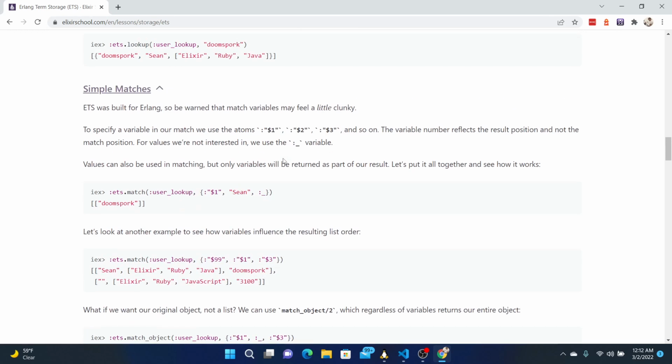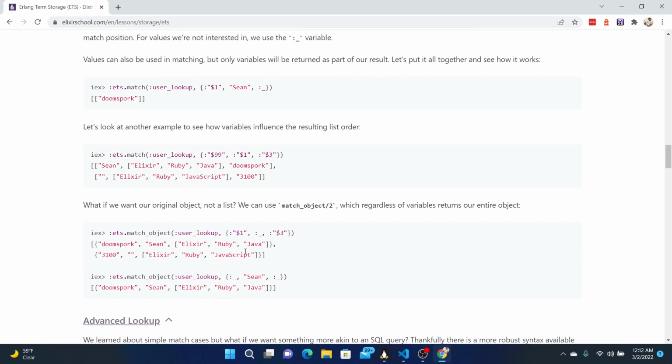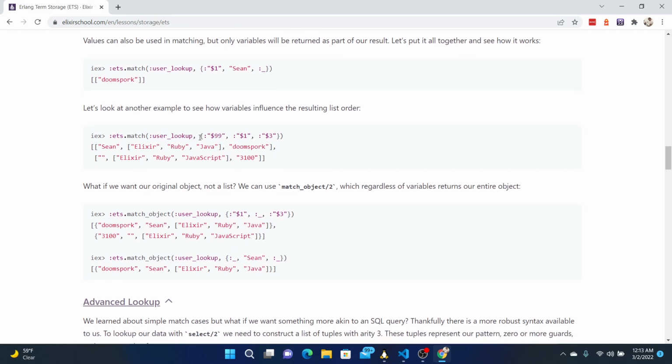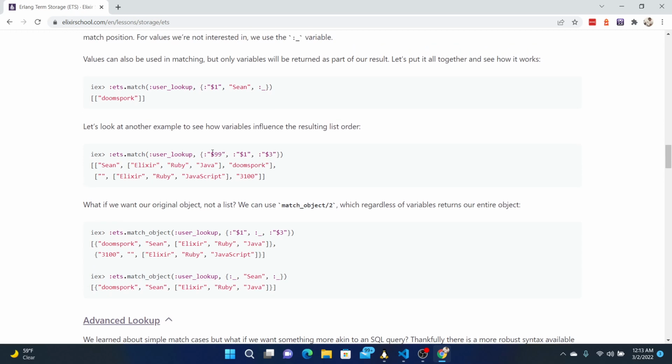I don't understand this $ sign thing. Oh, is $ sign the thing that you give back? Match object gives back the whole thing. This thing gives back an array of the first thing goes here. Okay, so that's the result. The second thing, or the third thing, was the tuple part. And finally, that becomes the last thing. So that I switched over here. Okay, you switch the order, I see.